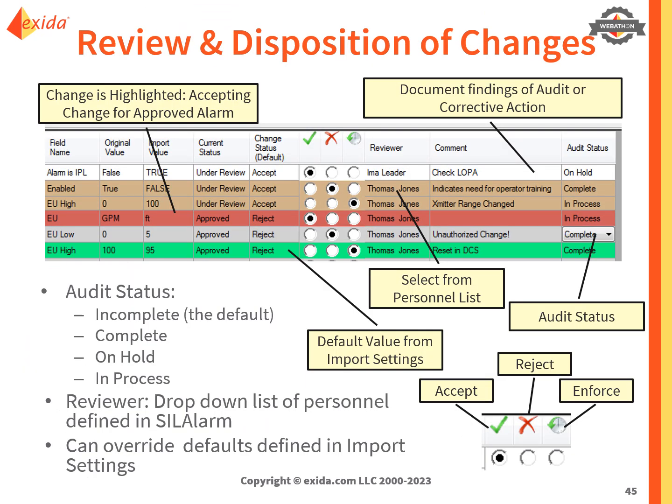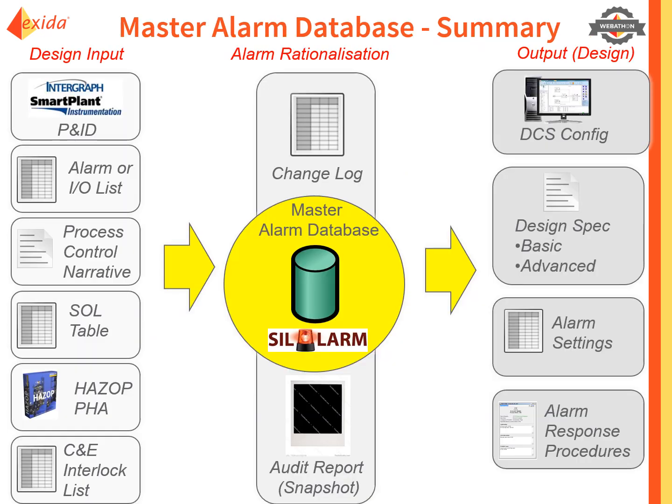And here's a close-up so you can see in more detail the ability to accept or reject these changes, and you can record the details of who made these decisions or who made the changes, your decision to accept or reject it, and why. So that's pretty much the end of this session.